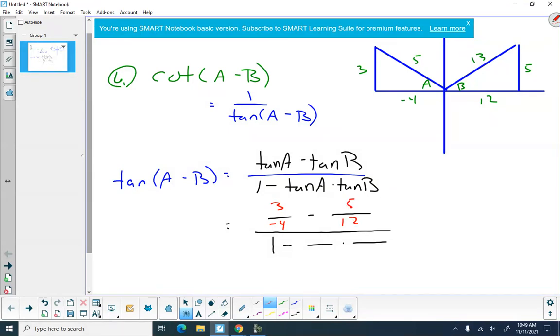Now, I have the negative on the bottom. As we talked about before, we can move that negative anywhere we want. We can move it down here at the bottom. We can keep it there. I can throw it out front. So I'm going to throw it out front. I can change any two signs that I want here. So I'm going to make that a positive and just bring my negative out front. So I have a negative 3/4. Positive divided by negative is a negative. Then on the bottom, I'm having the tangent of A again, which is negative 3 over 4, and the tangent of B is still 5 over 12.